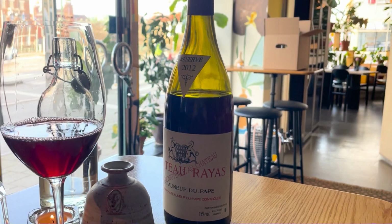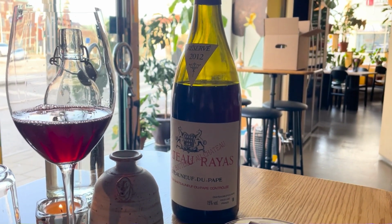So I'm thinking, interesting. And then the price is half the price of what you'd pay at auction. For some reason, 2012 is not getting a lot of love, but in this case, we're missing an opportunity, I think. It is at 15% alcohol, which is high. But other than walking out of that place with a big smile on your face afterwards, and that has more to do with the wine than the alcohol, honestly, what a great experience. What a great glass of Grenache that was.